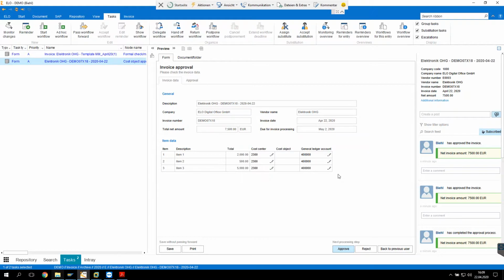Also, it is of course possible to choose different forms that can also be customized to your needs depending on the workflow step. For example, the accounting supervisor maybe just needs to see a total amount, but the accountant that is responsible for posting maybe wants to see some more data. And these different views on the data can be attached to different workflow steps or effectively to different people or groups of people that need to process this workflow.